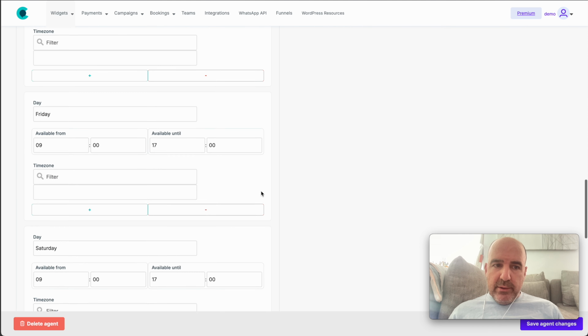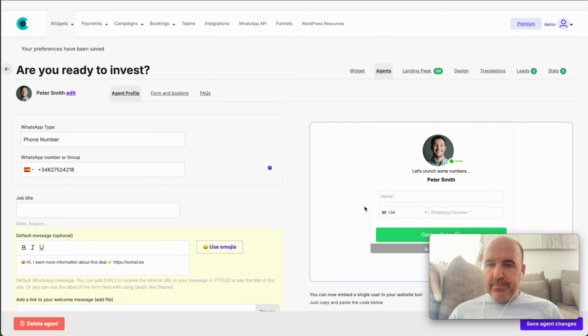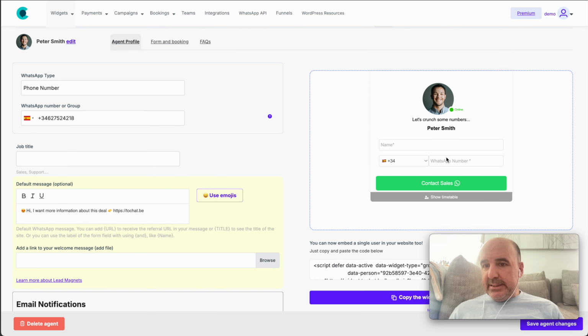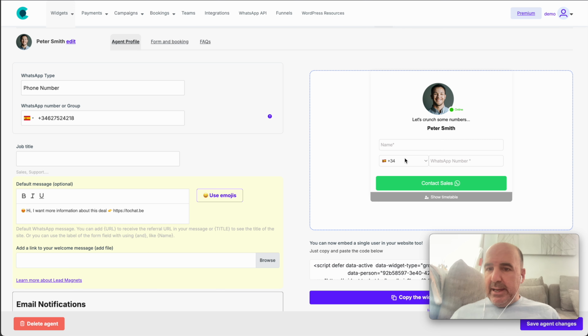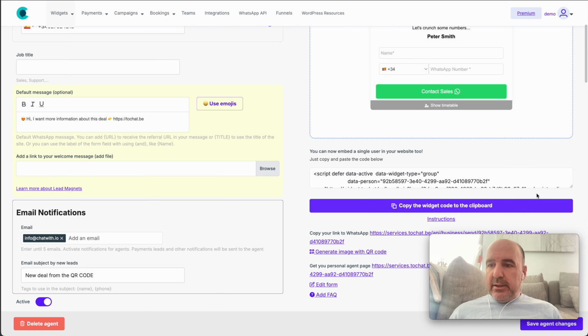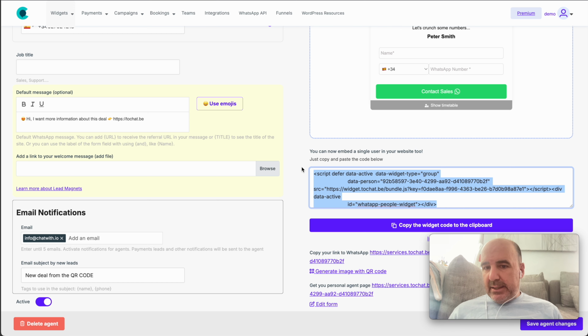So let me change one thing here so we can see. Okay, this is the agent, this is the form, this is the code that belongs to the agent, and down here each one has its own independent code.